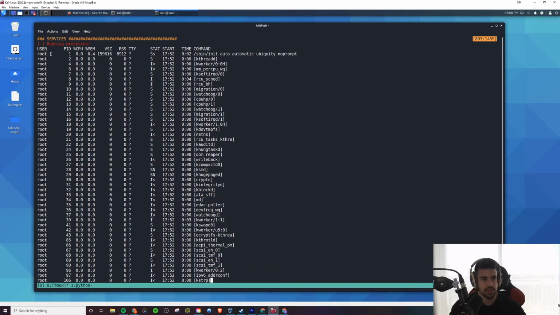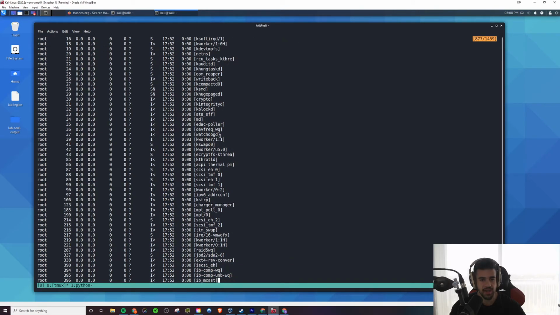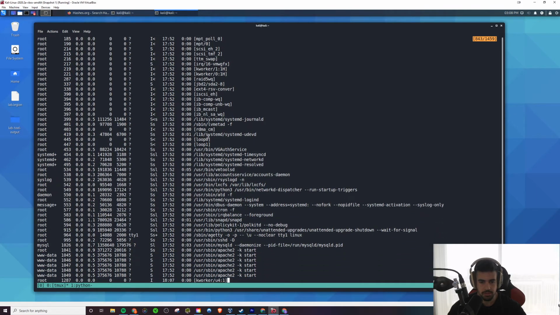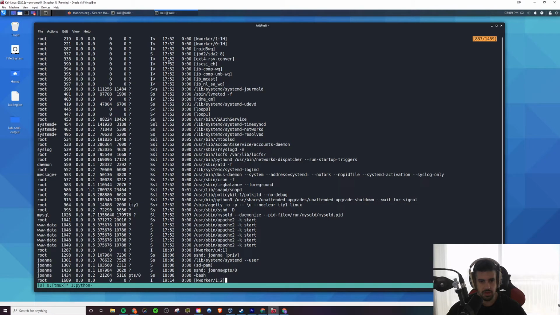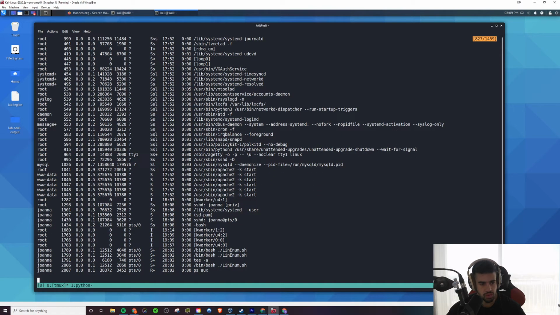Here's the running processes. You can see what's running as root. Normally you see a bunch of these in the brackets. I'm not really sure what these are. People that are more knowledgeable than me would probably know. But typically you don't really worry about these from a privilege escalation standpoint. What we're looking for are any of the programs running as root here, right?